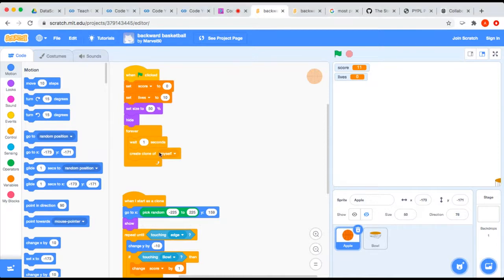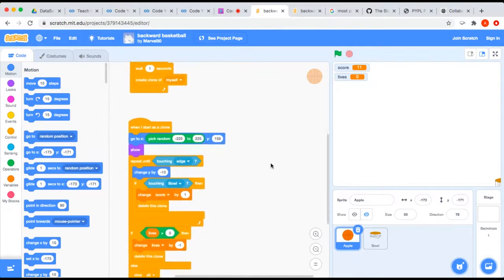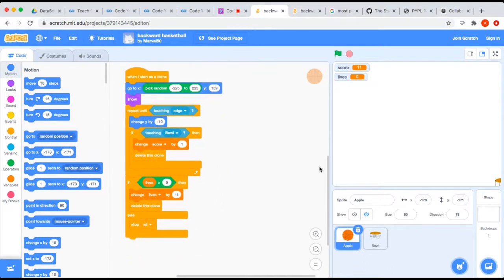So if you haven't seen clones before, let me explain in a couple of sentences what they are. A clone basically is a different version of the same character, the same sprite. So you can get many balls to appear by having just a single ball sprite and telling it to clone itself. And you can tell the clones what to do when they are created and how to get rid of them, how to delete them. So here we've seen how to create a clone. And now let's see what a clone of the ball does when it's created.